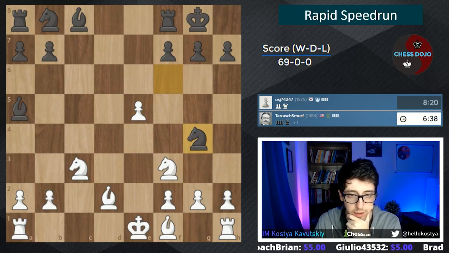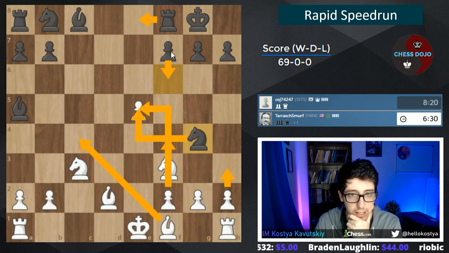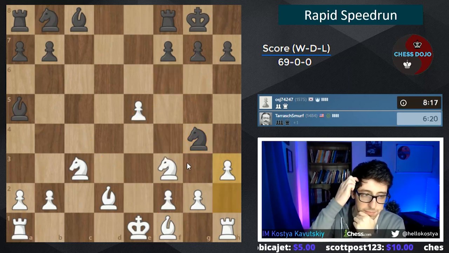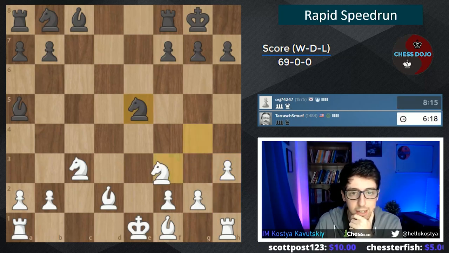Okay, knight g4. Now I want to go h3. Can he take rook e8? That's kind of annoying. f4, f6, bishop c4, check. King moves over. And we can just castle. We're still ahead in development, so let's do it. I'm hoping we go down this line. Nice. Knight takes e5. All right, this is a good player.